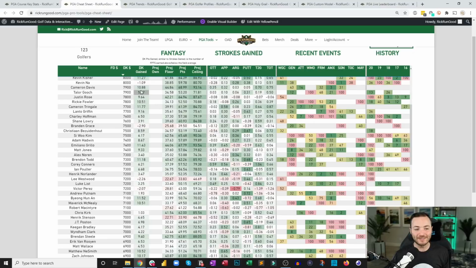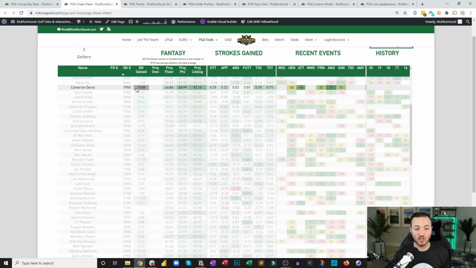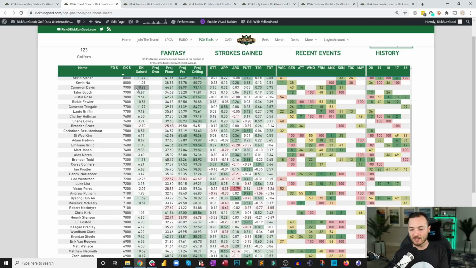And Cameron Davis, who we have not seen since Genesis, because he did not go to Puerto Rico, didn't play that event, and didn't qualify for the WGC. He's back. As you guys know, I'm a huge believer in the raw talent that Cam Davis has. These 2 stats right here, off the tee and approach, he's gaining over a third of a shot in both of those categories. That goes a long way this week.